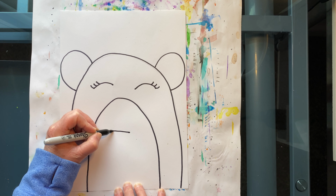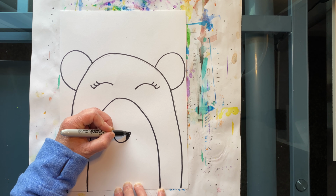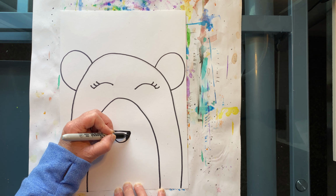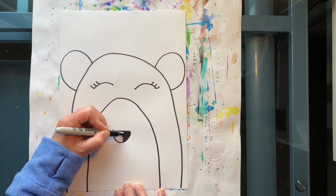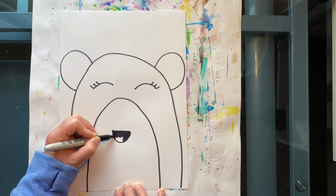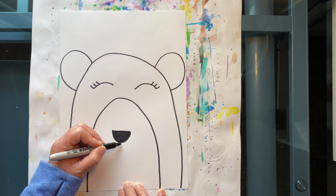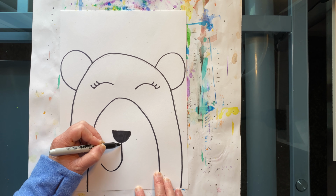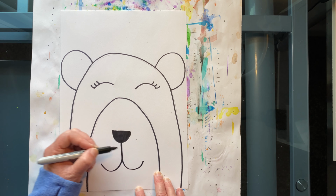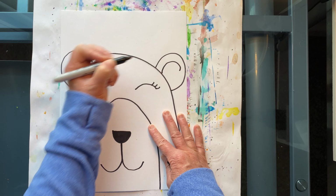To make the polar bear's nose, I'm going to draw a flat line across the top and then a curved line underneath. Then fill this shape in with your Sharpie. To make the mouth, make a letter J and then a backwards letter J. You can add a little detail by making a line inside each ear.